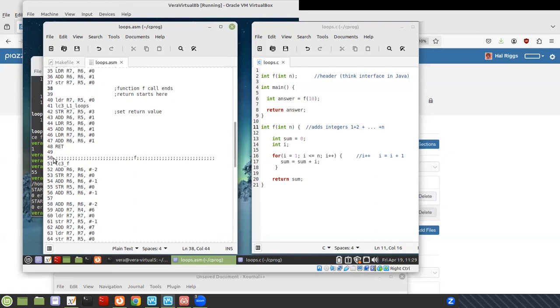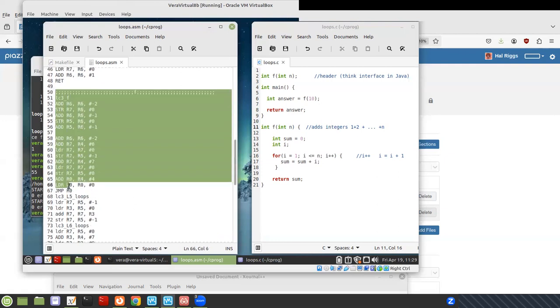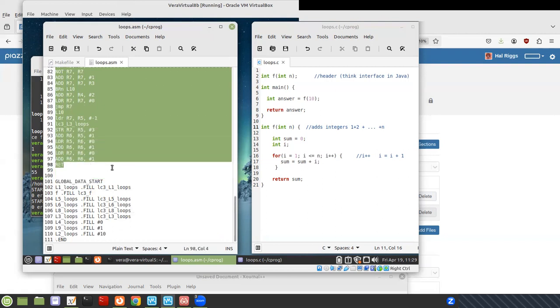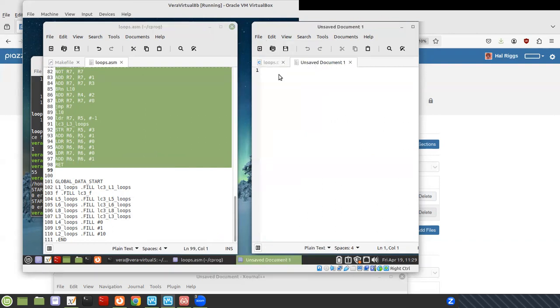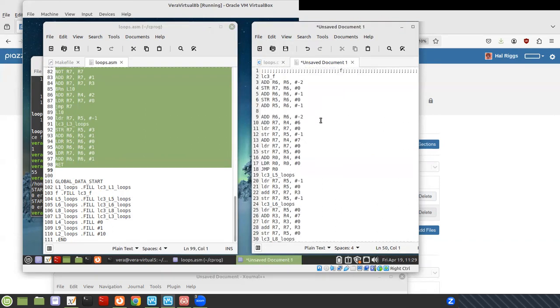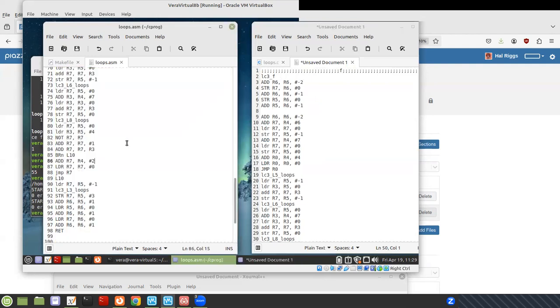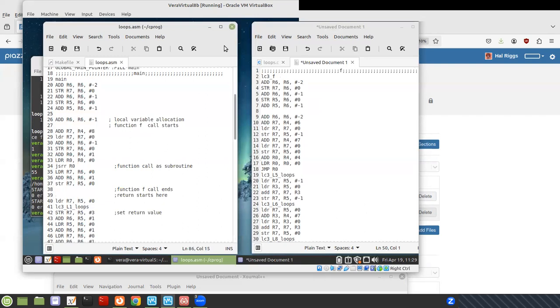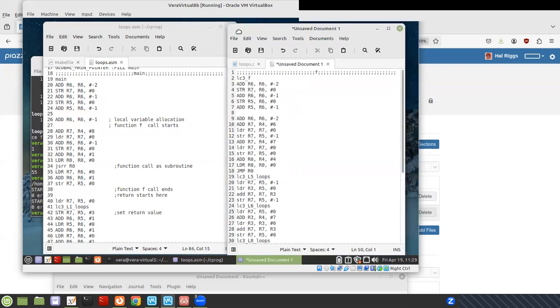What we can do is just copy the whole thing through the return, just so you can compare. Okay, F on the right and main on the left.